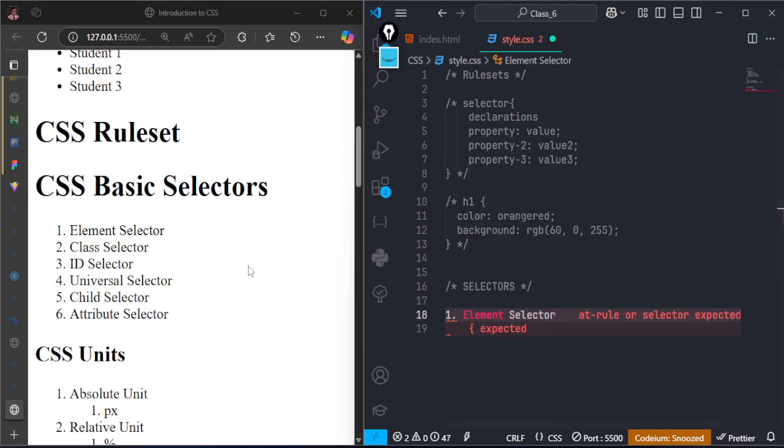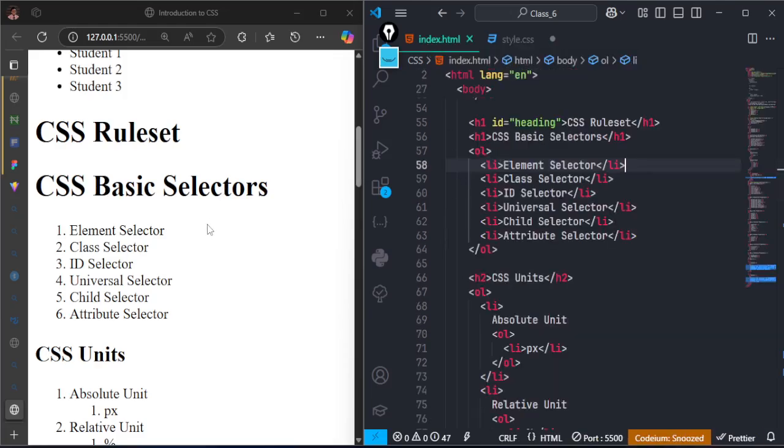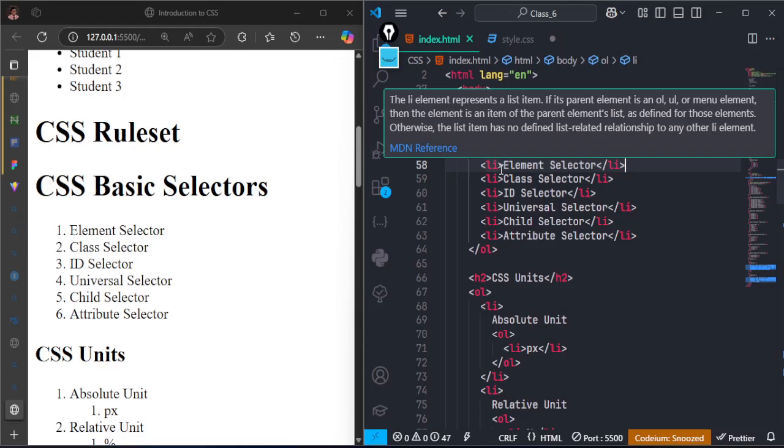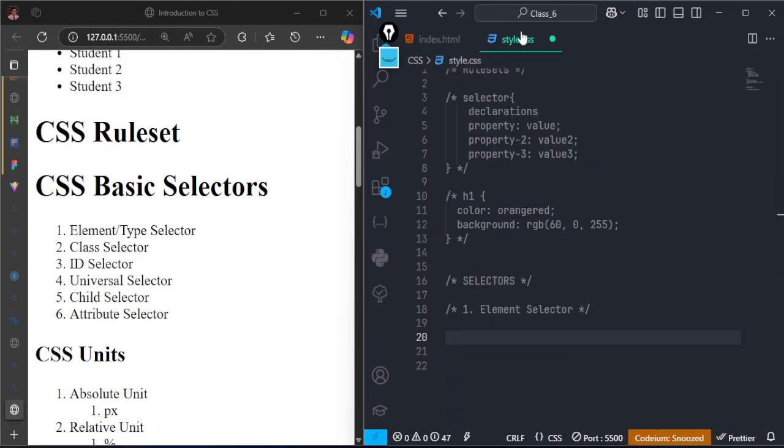Just like what I mentioned last time, this one allows you to select based on the tag name of the elements that you are working with. On the page, you are using the tag to generate the element, and the name of that tag you can use to target elements on the page, and that's what we call the element or type selector. Sometimes you see people calling it type selector, but they are just saying the same thing. Element or type, because you are targeting a particular type, not different types of elements. Even though you can target them, that's where other selectors come in.